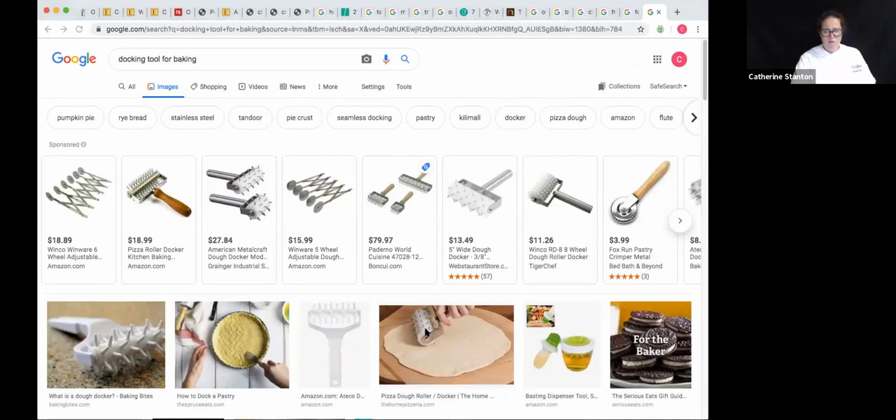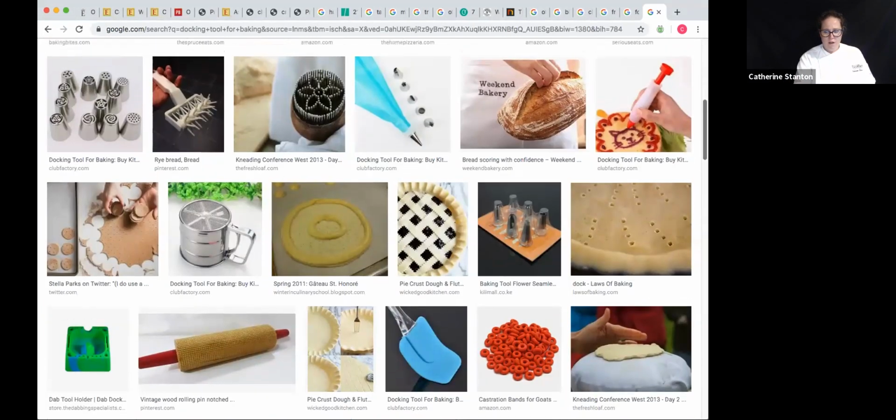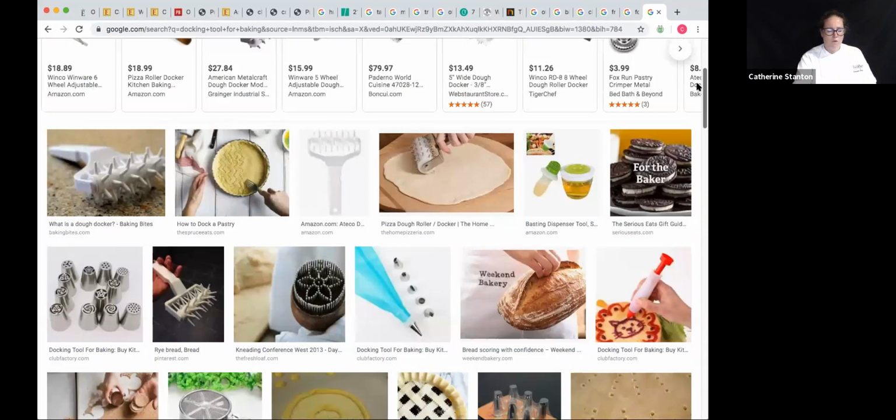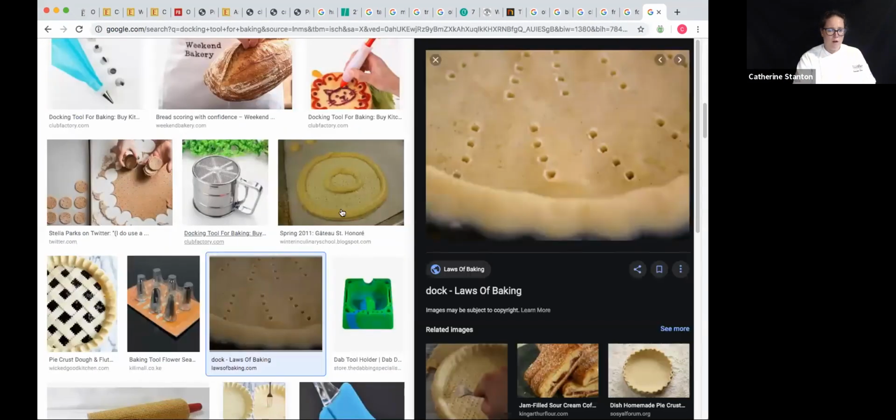This is fairly common. Basically a roller with little prongs on it. But you can see you can use that. It's basically like fork tines. So those will work as well. If you have a cool little utensil, go for it. Otherwise, this is what we're looking for, right? This is obviously a pie, but that's docking. That's just getting those holes, those punctures.